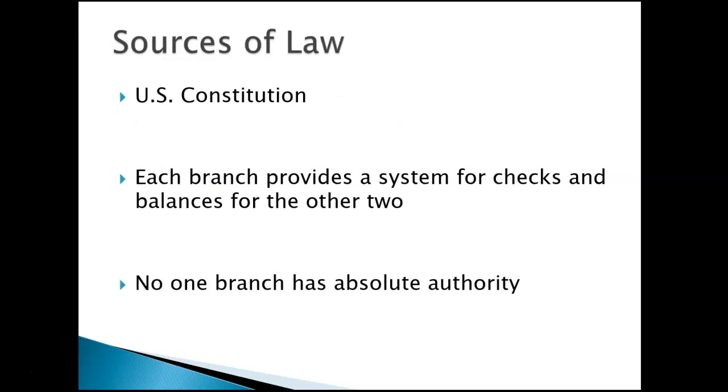So your sources of law: the U.S. Constitution is the highest judicial authority, and it was adopted in 1787. There are 3 branches under the federal government. Do you know what they are? There's legislative, executive, and judicial. So legislative is the lawmaking body called Congress, and executive is the administrator of the law. This is where the president is included. And then there's judicial, which is the judges and courts, including the Supreme Court. Each branch provides a system check for the other 2, and not one branch has absolute authority.